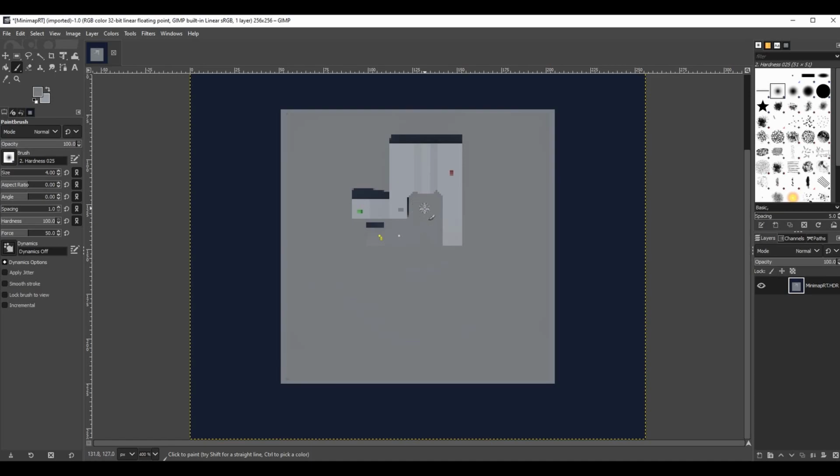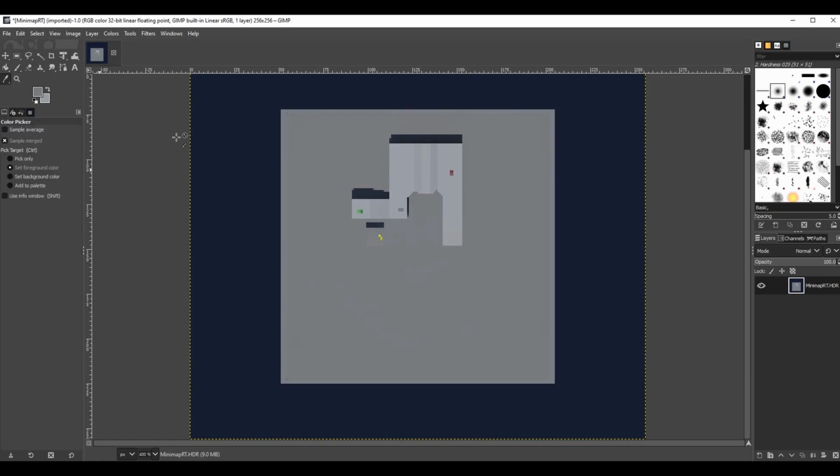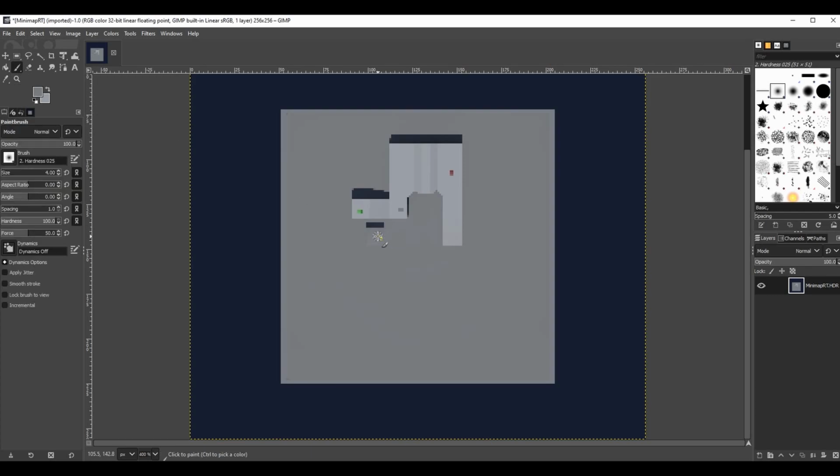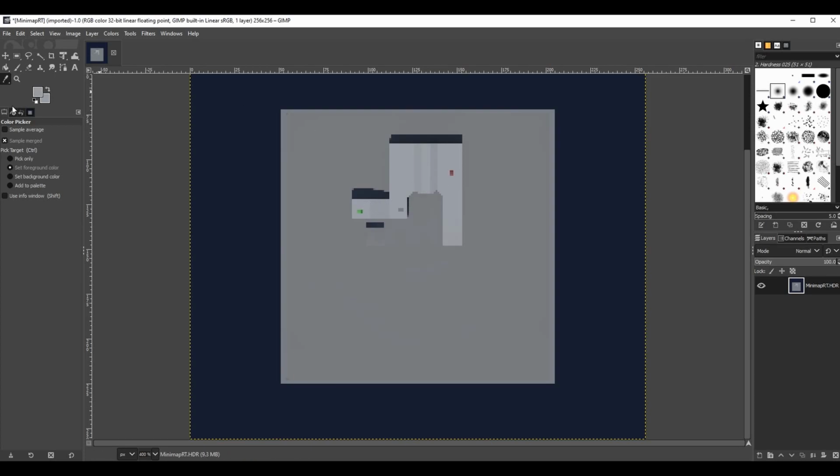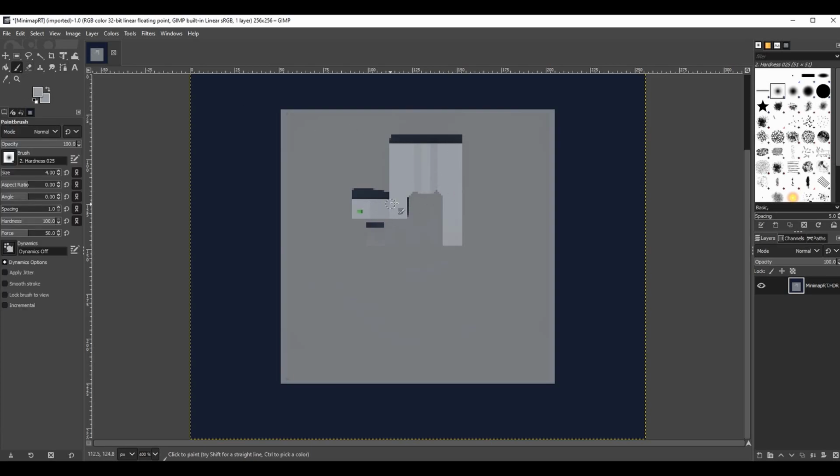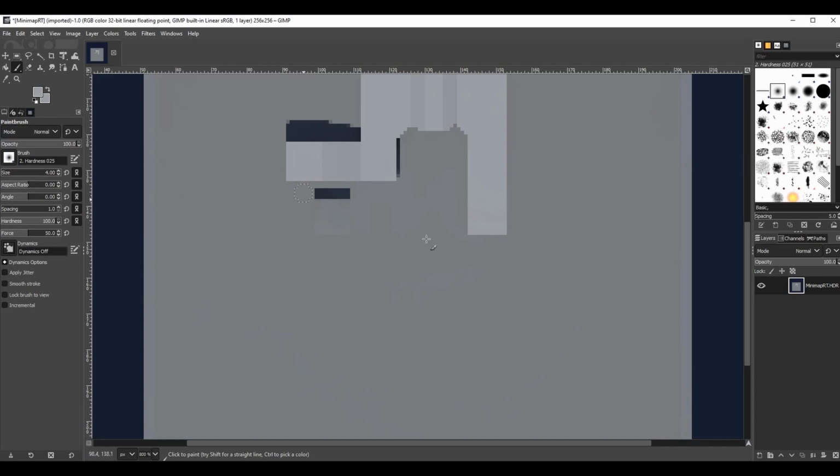Let's get rid of these guys, that guy. I'm going to use the eyedropper tool to get rid of some of this stuff as well, and this stuff as well. I'll keep those shadows there because why not? That's perfectly fine for now. And what you could actually do if you wanted is you could outline specific objects or add specific things that you want in here.